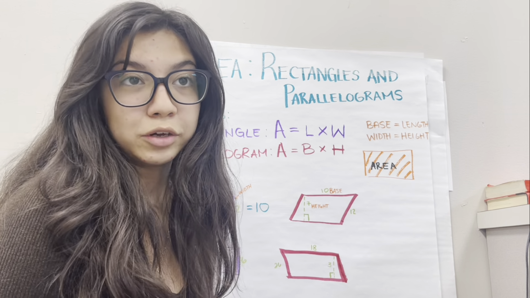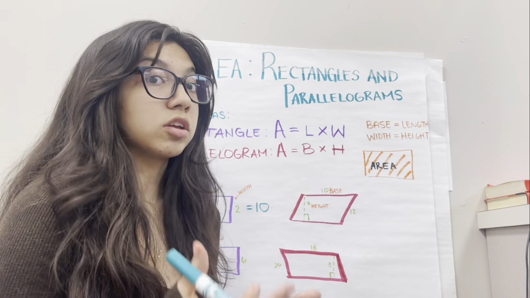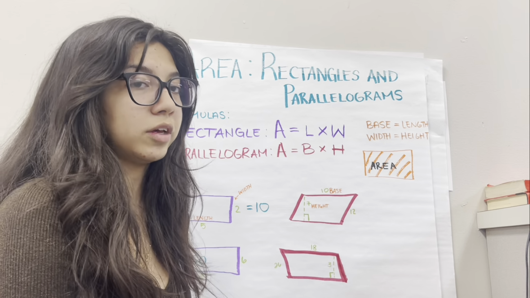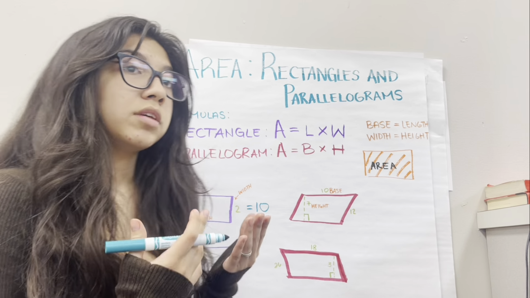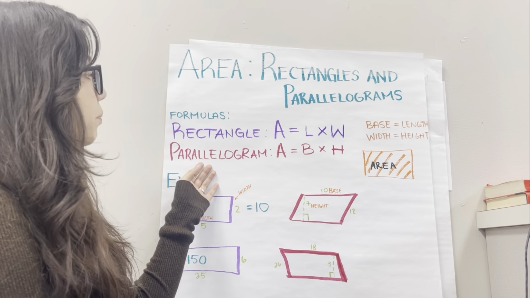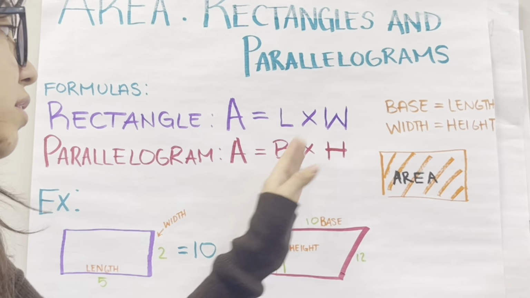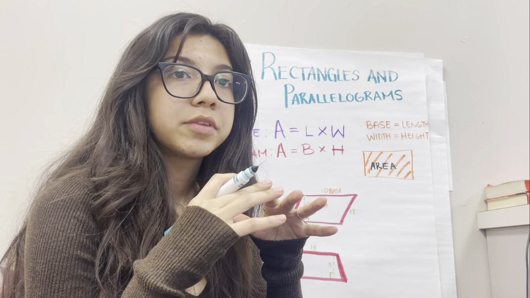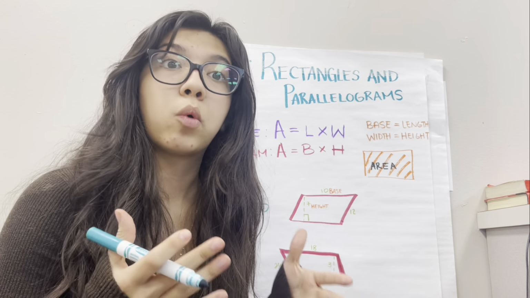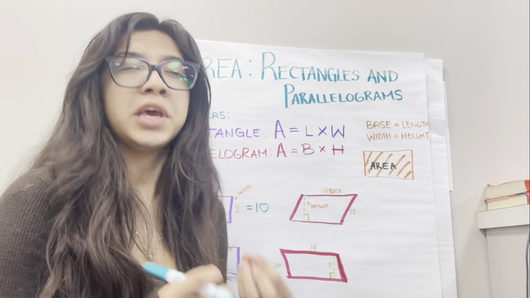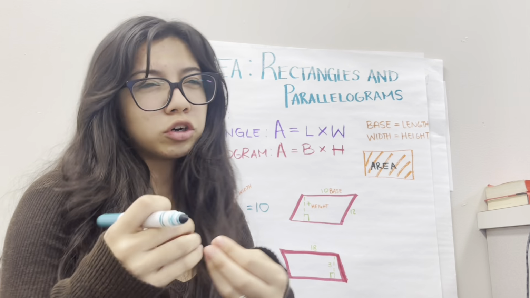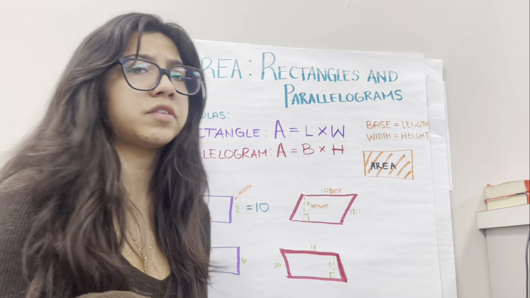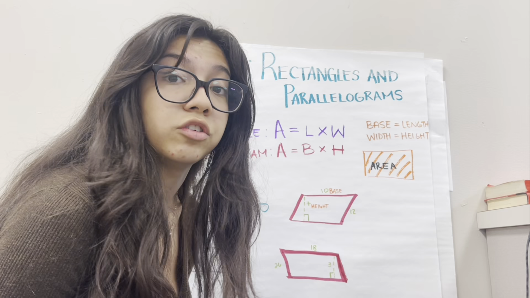Next up, we have parallelograms. This formula looks a bit similar to our rectangles formula. To get the area of a parallelogram, you would have to multiply the base times the height. Think of it as the foundation supporting the space inside. I'll demonstrate a few calculations and encourage you to ask questions. This is a safe space for learning, so no question is a dumb question.